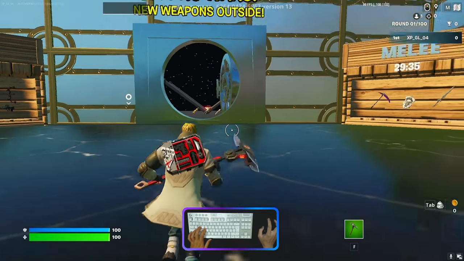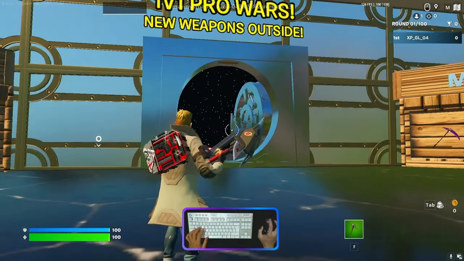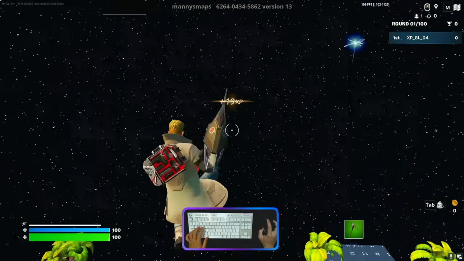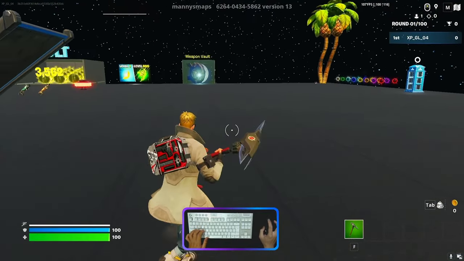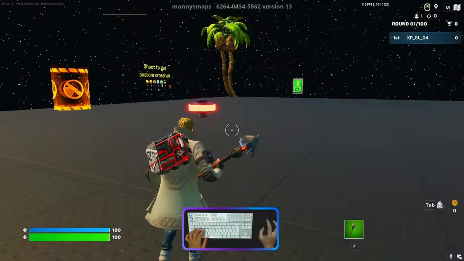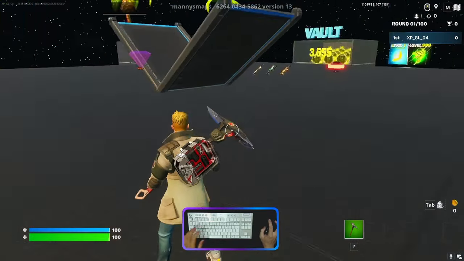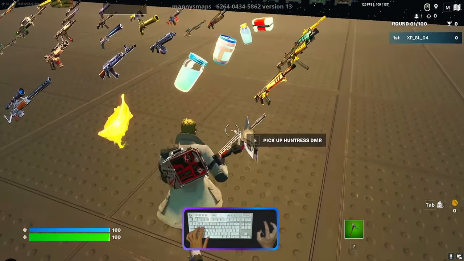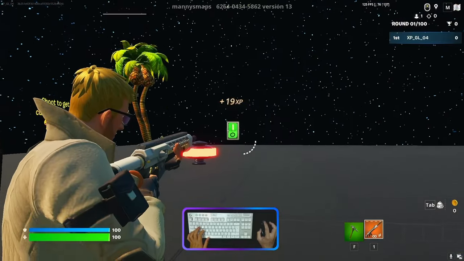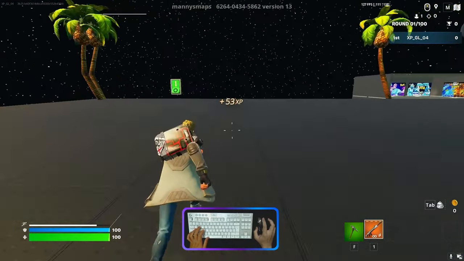Okay guys, let's teleport to this island code. Once you teleport here, we can go outside from here. Okay, once you are in the arena, from here you can go into that place. Okay, before that I want to take some weapon. Okay, just one. We need to go there. Okay, now we can go here.